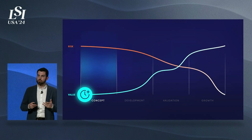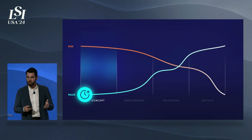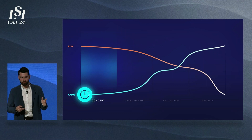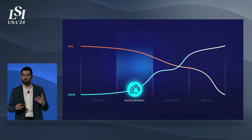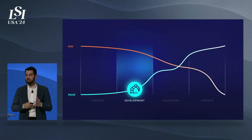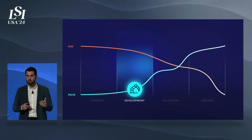Our partners are the strategics. Of course, the strategics cannot start from scratch — they are not digitally native companies, they are not robotic companies by definition, they are used to different types of products. So for them, it would be extremely expensive and extremely time-consuming to build a solution with that much risk. Most companies have the possibility of buying off-the-shelf industrial-style arms — repurposed arms like the KUKA arm, the Stäubli arm, Kinova, you name it — but you still need to build an infrastructure: software team, sales team, and you need to carry most of the costs on your balance sheet. It takes around 10 years to reach a successful end, and therefore this is not the best solution for surgical implant companies.